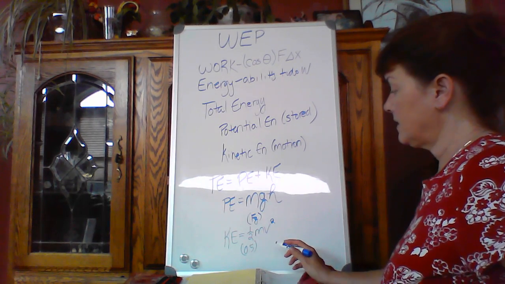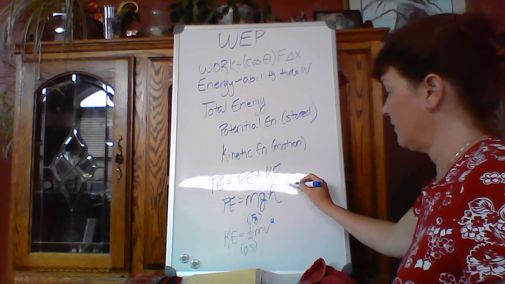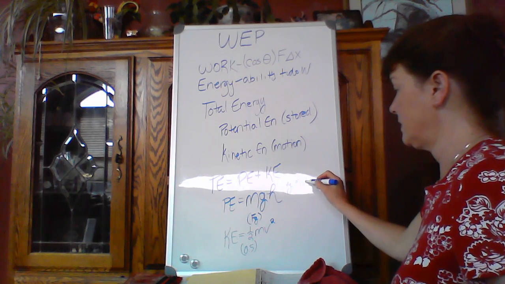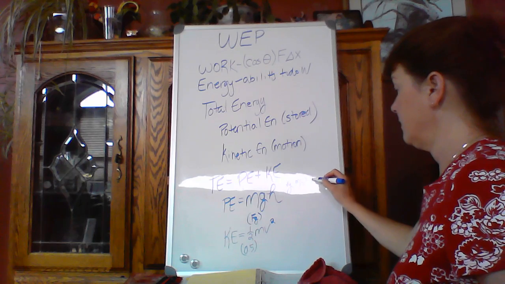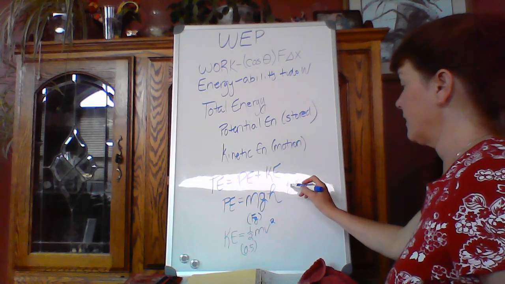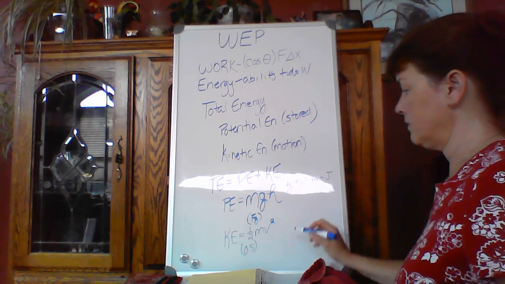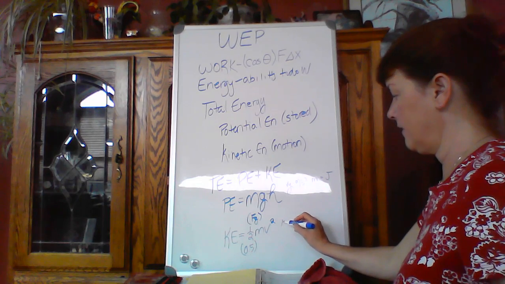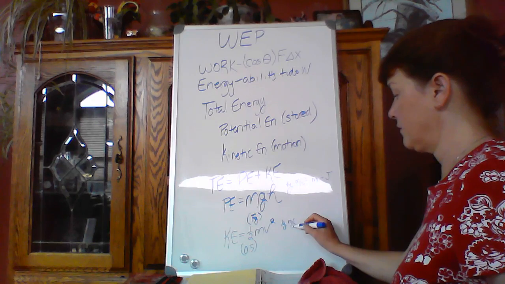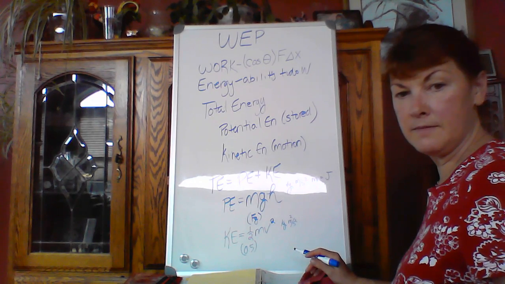And so if you think about this in terms of units, we would again have the mass, which would be kilograms, times the acceleration of gravity, which is meters per second squared, times a height, which is meters. So we talked about that being kilogram meters squared per second squared, so that equals our joules. And down here we also have kilograms times the units. Velocity is meters per second, but since it's squared, so are its units.